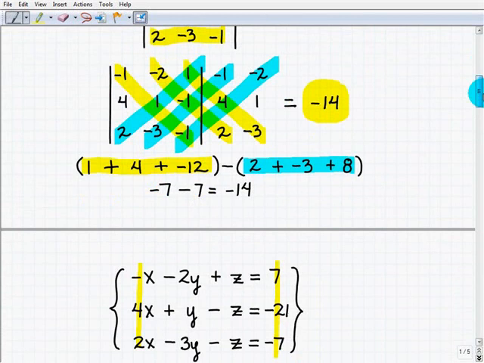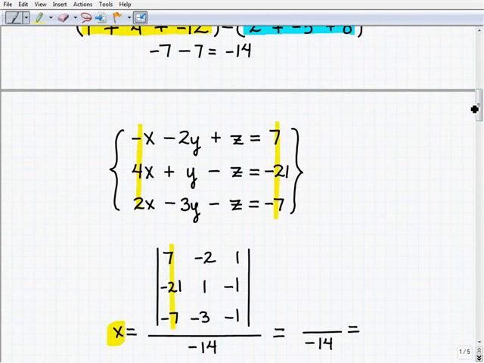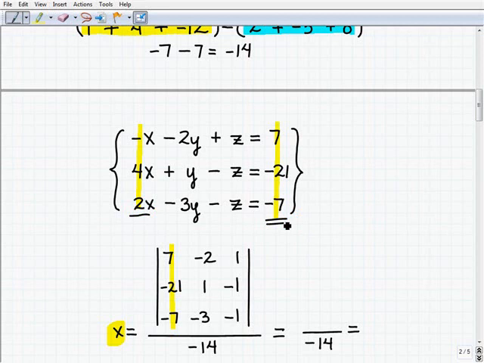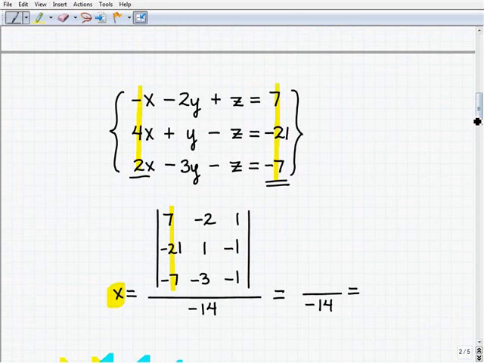Now, here, just as we did with the two-by-two systems, when we want to solve for a particular variable, what we need to do is replace that variable's coefficients with the constants here. This is why it's really important that you understand how to use Cramer's rule with two-by-two systems. So let's go ahead and replace this negative one, four, and two. We're going to replace it with seven, negative 21, and negative seven. So you can see how that's all set up, and then the rest of our coefficients are the same. The y's haven't changed, and neither have the z's.